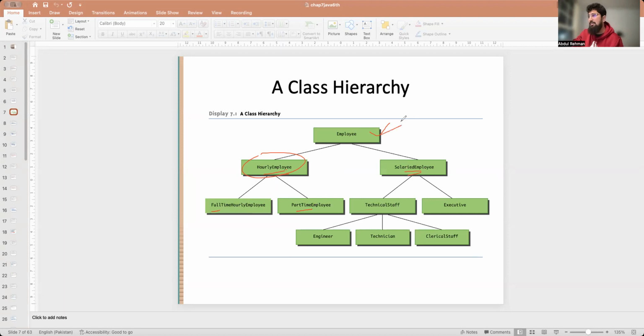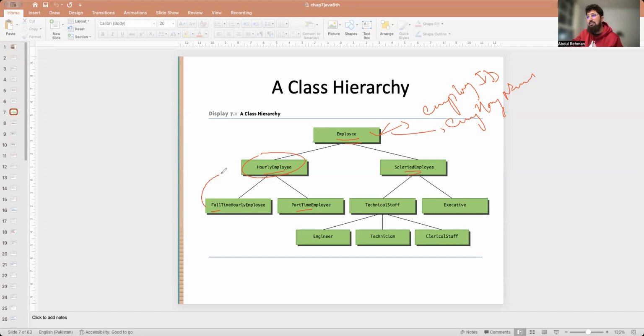The properties here, like employee number or employee ID or employee name, all the things will be part of the employee class. And then hourly will extend this employee, and the full-time will extend hourly.